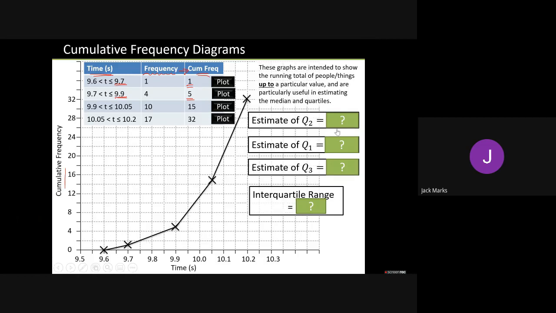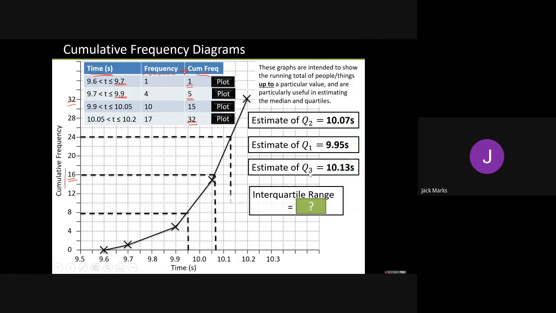And you might remember from chapter 2, we said we can use these diagrams to estimate medians and quartiles and things. And that's really where linear interpolation came from. So we note that it goes up to 32, which we can see here and here. So the halfway point is 16. The quartile 1 point will be 8, because 8 is a quarter of 32. And you can find 3/4 here. You can use these values to calculate quartiles and things like interquartile range, which is the difference between the lower quartile and the upper quartile, here and here.